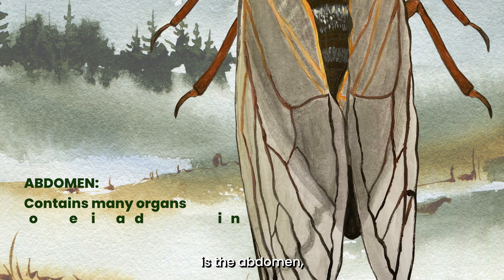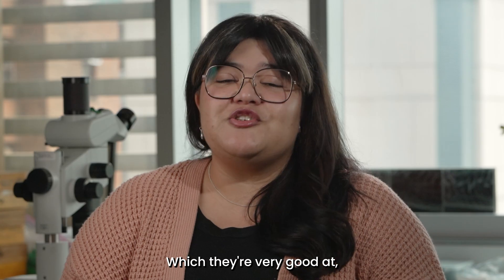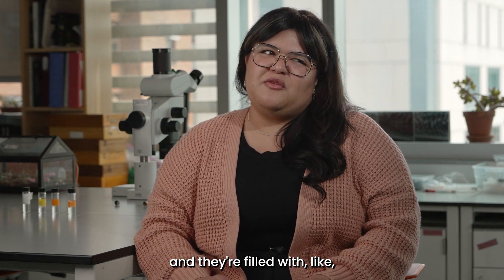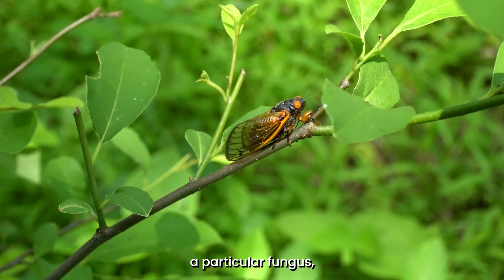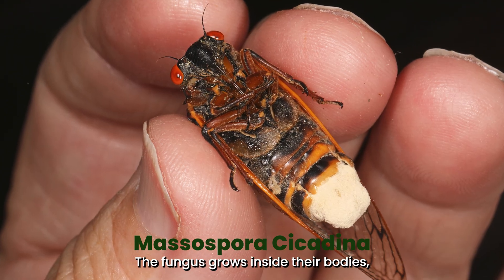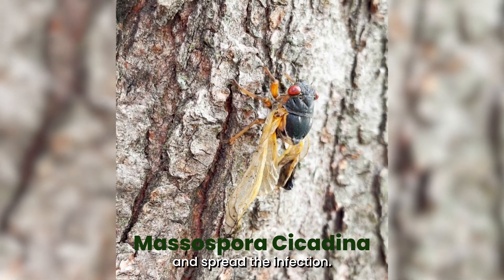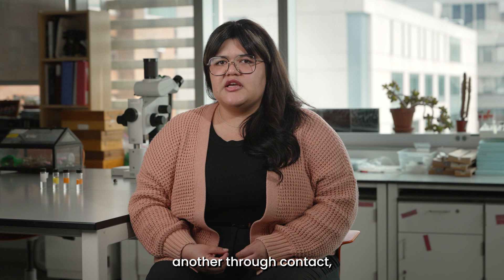The abdomen contains many of the insect's organs, including those for digesting food and for reproduction, which they are very good at, as seen by the sheer numbers you will experience when they emerge. You may see some cicadas that look strange — the ends of their abdomens are broken off and filled with what looks like powder, but they can still fly around. This is because a particular fungus, Masospora cicatina, has specialized as a parasite of periodical cicadas. The fungus grows inside their bodies, filling their abdomens with powdery spores. Even though most of the abdomen may drop off, they can still fly and spread the infection, because their flight muscles are located in the thorax, which is not infected. Cicadas can infect one another through contact, helping the fungus to spread.